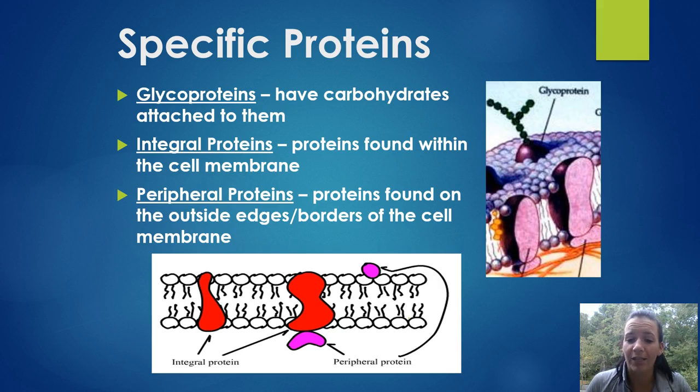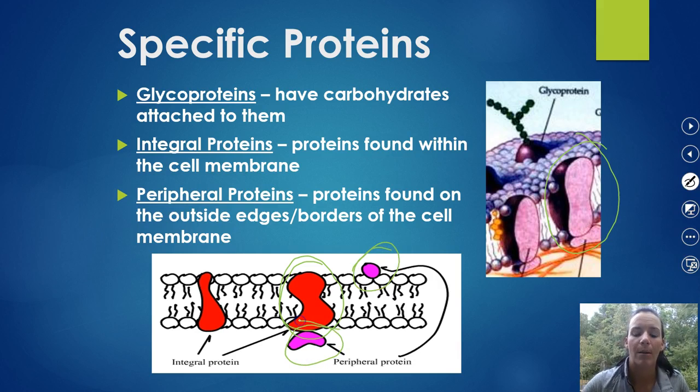An integral protein is found within the cell membrane. So integral meaning throughout. These are going to be ones that span the entire top and bottom, as you see, of the cell membrane. And then you have things called peripheral proteins. A good way to remember this is if you think about your peripheral vision, it's what you can see out of the corner of your eyes. So it's on the edges of your vision. So a peripheral protein, on the other hand, is on the edges of the cell membrane. And as you can see in this picture, they can either be free on their own, or they may be attached to another protein.